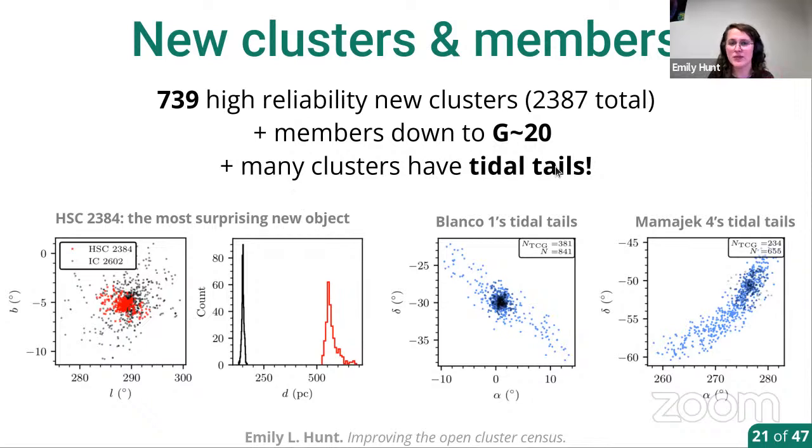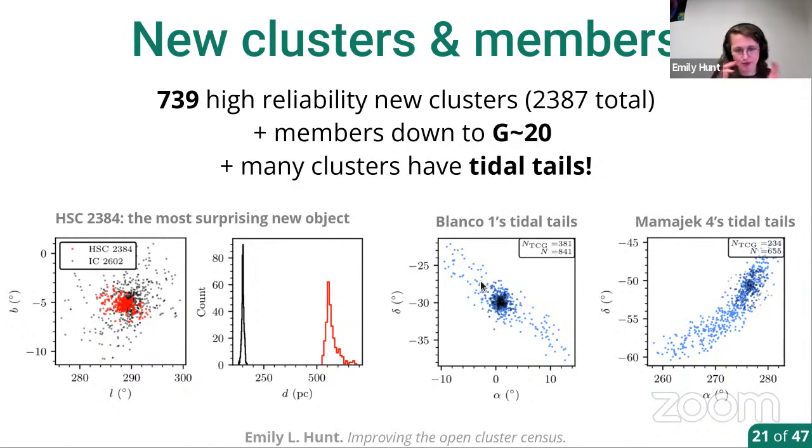And as I mentioned as well, for many clusters, we detected tidal tails. This again was really surprising. I didn't expect that we would detect not just the core of clusters, but also member stars that are being stripped away from the cluster due to the Milky Way's potential. It's something that's been worked with a lot, but it's quite cool that we can find tidal tails for clusters now in a blind search.